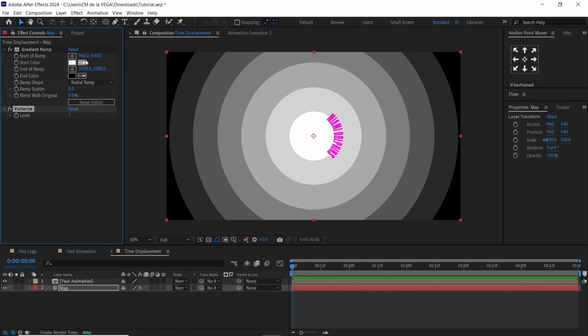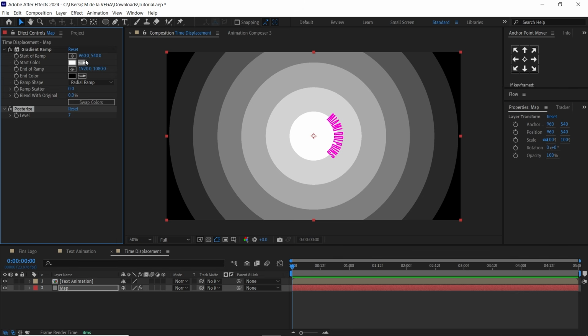Now, there's one thing that I want to tell you about the time displacement is that it works with a grayscale image, an image that has white, grays, and black. Now, by default, the time displacement, when it sees white, it'll move your animation 1 second ahead of time. Where it sees black, where your animation is on areas of black, it'll give you a 1 second delay by default. Now, if it sees 50% gray, that means that your animation will start right exactly where it should, right where your keyframes are placed.